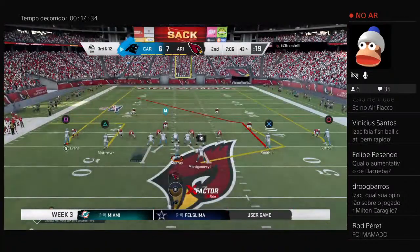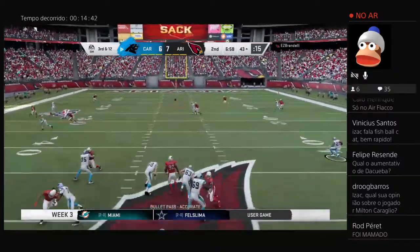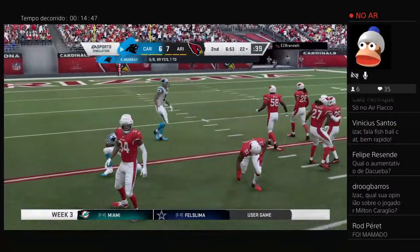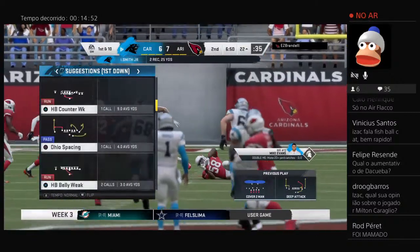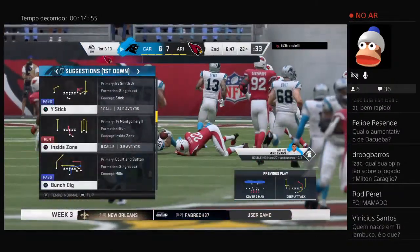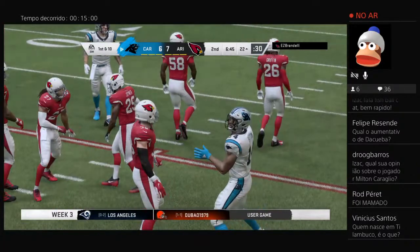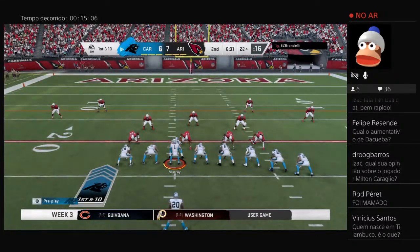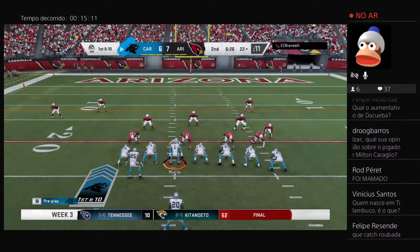The Cards going nickel. An extra defensive back out there now on 3rd down. From the gun on 3rd down, Murray. And that's caught by Smith. And he'll get this one down near the 20-yard line, just shy of the 20. A good pickup there, 21 yards. 1st down, Panthers. And after that completion, you can understand why so many teams in the league are emphasizing speed on defense at every position. The tight ends have created so many tough matchups now. If you can't run with a tight end as a linebacker, this is going to be the result every time.